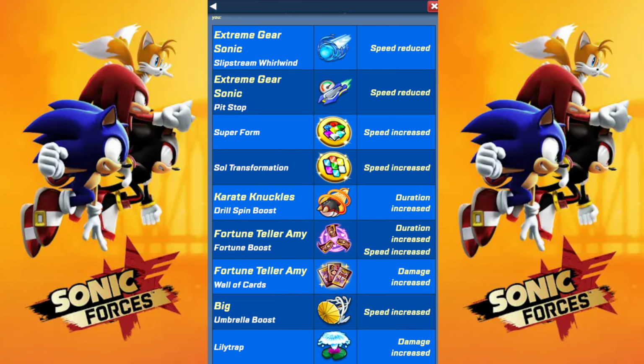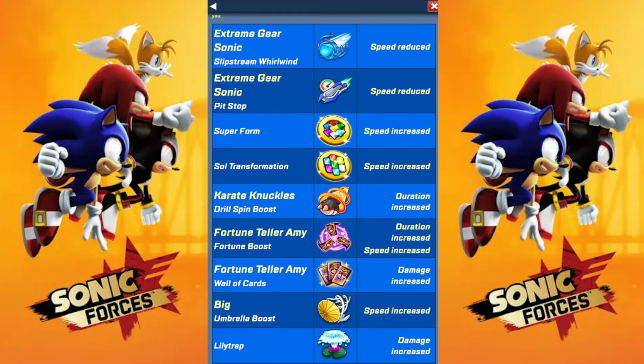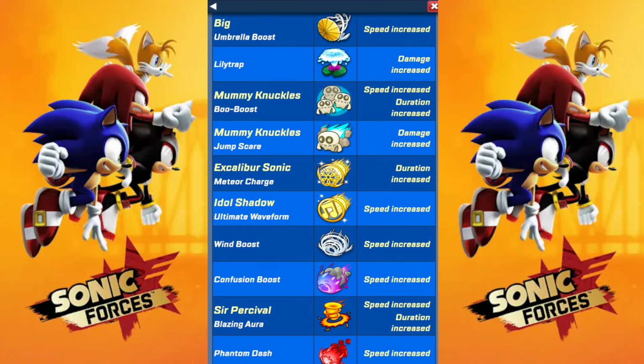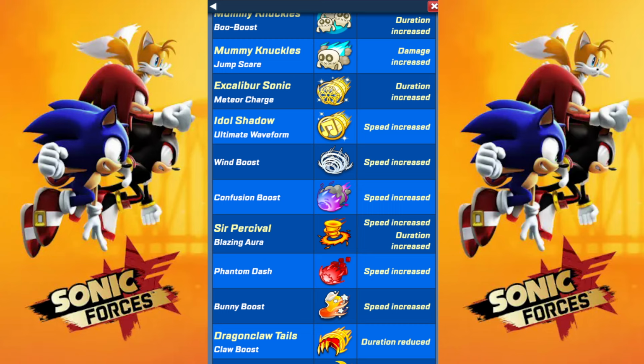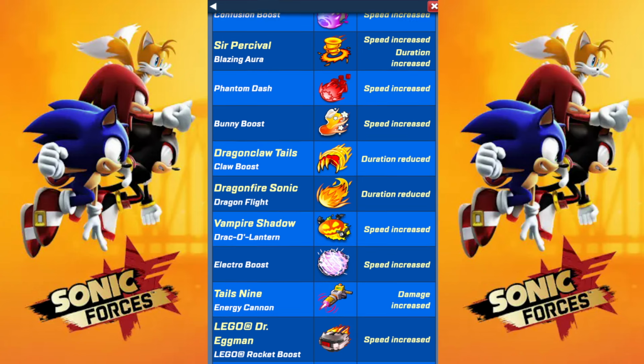Okay, look at that, guys, speed reductor. Oh, I must check them, but I will make a full video with that. Duration increase, drill spin boost. Oh my god, I can't play with all of them, guys. I really can't play with all of them, but that is crazy. Speed increase, duration increase for Sir Percival Blazing Aura, speed increase Phantom Dash, speed increase Boonie boost, and duration reduced for Dragon Sonic and Dragon Tails.